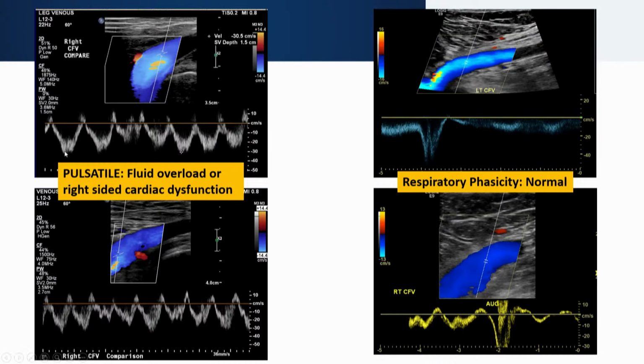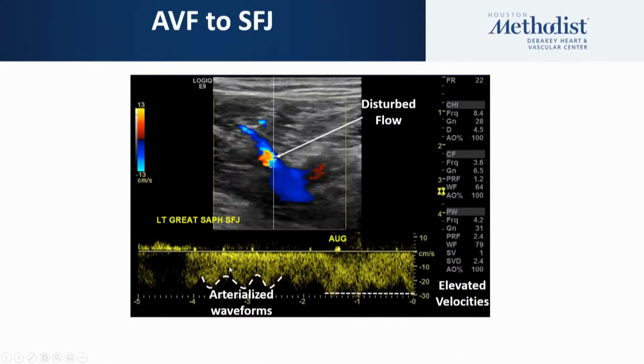Again, here's another patient with pulsatile flow. Okay, we notice sort of the seesaw-like appearance, especially where this goes above the baseline and it mimics the EKG. And then here we have a respiratory phasicity. This is just variations with respiration, there's augmentation, and certain variation with respiration. So this is not pulsatile flow, this here is pulsatile flow.